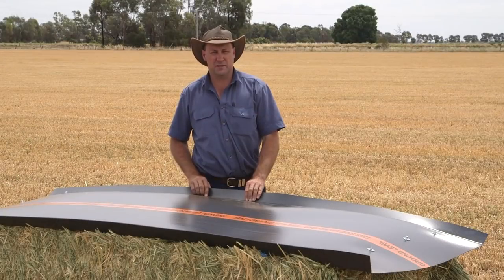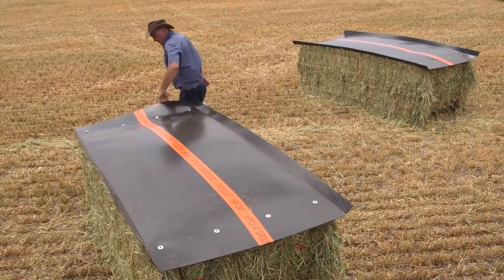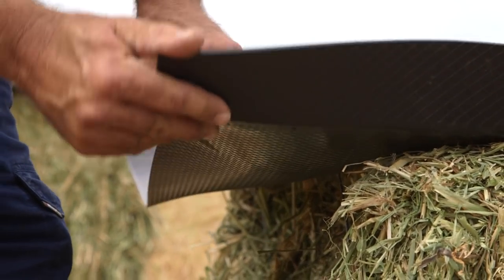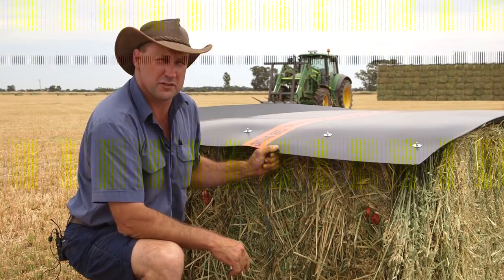We invented the hay cap system in 2007. It is a safe, durable cover for big square bales. They're made of tough recycled polyethylene, fully UV stabilised. They can be fitted in all conditions. They come in different sizes to suit all the big square bales.